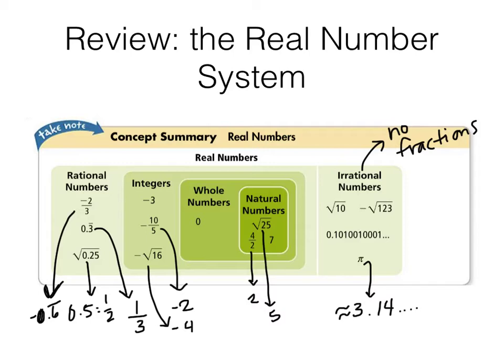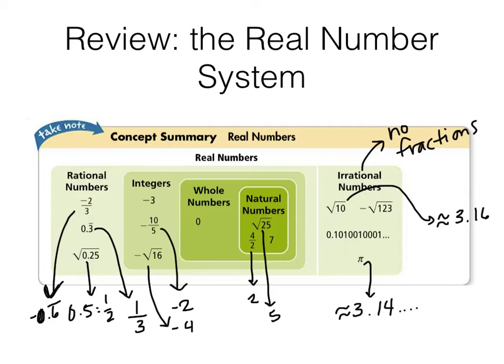But I can go ahead and take the square root of 10, and I can approximate it. Why can't I find my radical sign in my calculator? Oh, there it is. Square root of 10. Square root of 10 is approximately 3.16. So I can approximate it, but I can't say an exact value. And that's the real number system.